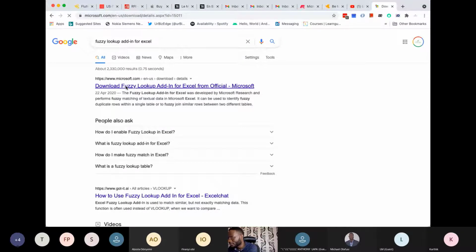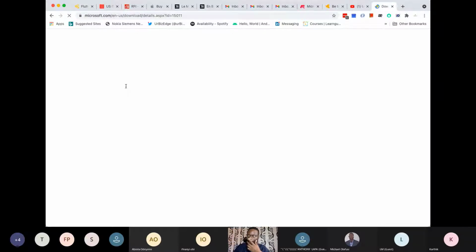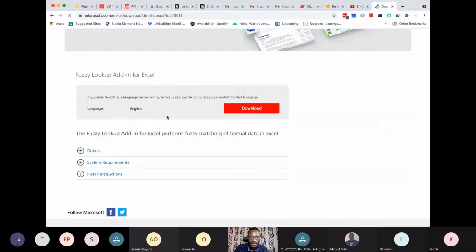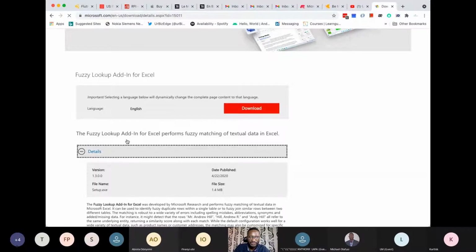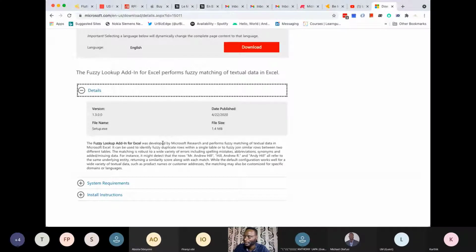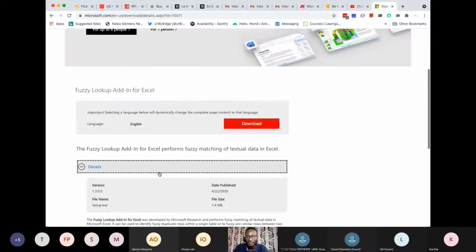Once you go there, it's a small file. Unfortunately, it doesn't exist for Mac, so I will have to switch back to my Windows, but this is where you go to download it. When you've downloaded it, you're going to see it show in your own Excel from that moment onwards.